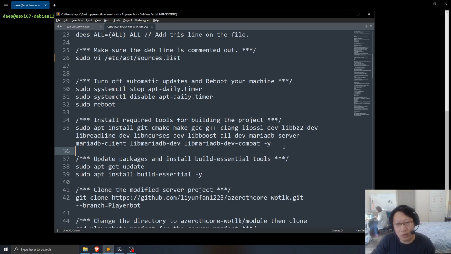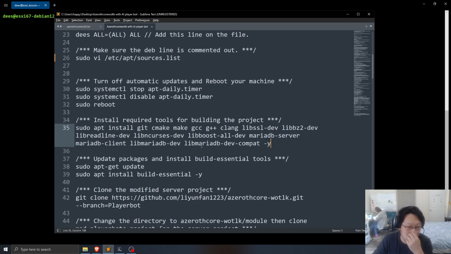Also, you notice that in this apt install command, not only do we install Git, make tools, and compilers, we also want to install MariaDB or MySQL.